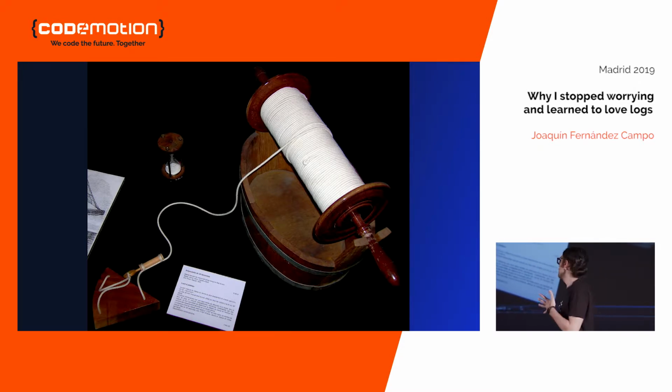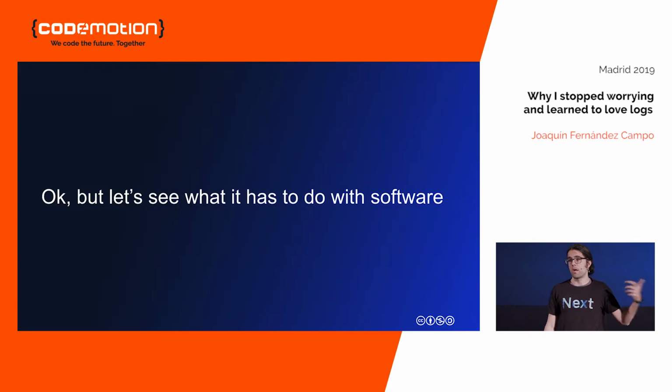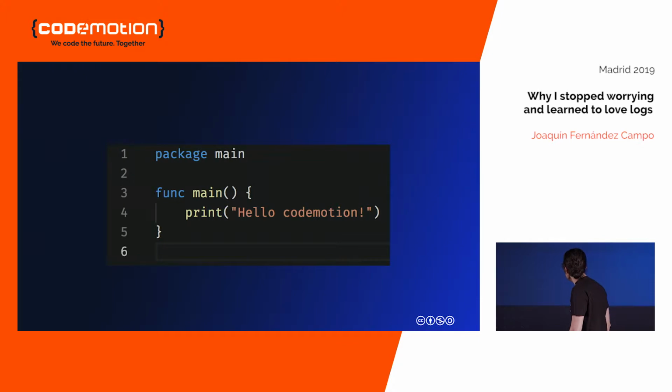But we're not here to talk about this. I do feel it's important to know where a concept comes from, to see how we're applying it in our day-to-day, and to see if there's anything we can learn from it. So what does this have to do with software? This is the first program almost any person writes. Instead of hello Codemotion, it will say hello world or something like that.